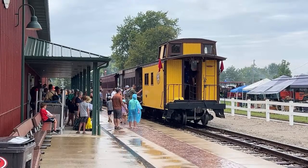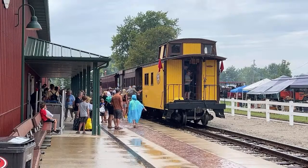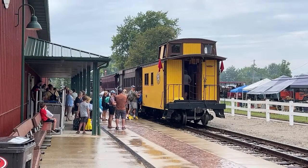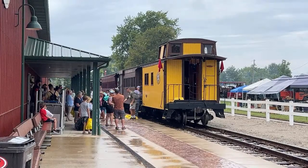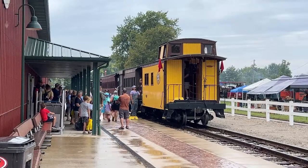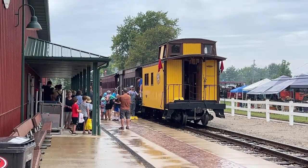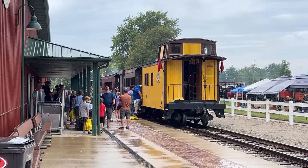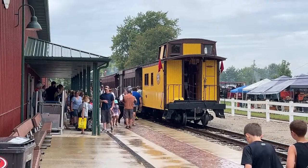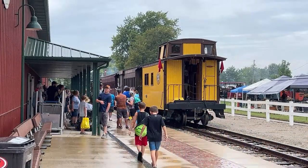Now, most of the passenger cars that you will see on the Midwest Central were built here on the railroad off of the frames of old narrow gauge cars from Southern Pacific, East Broad Top, some of those railroads. And the cars themselves were built new here on the railroad. But the railroad itself is many decades old now. In fact, 1960 is when the railroad started. So even the cars that were built here are actually pretty old now.